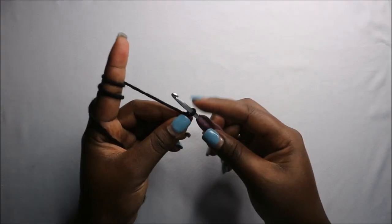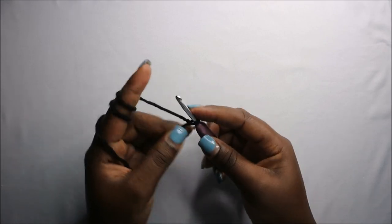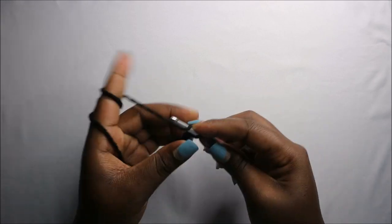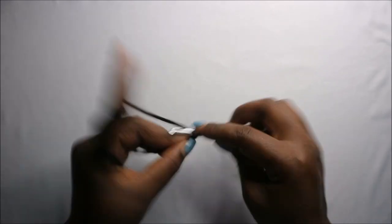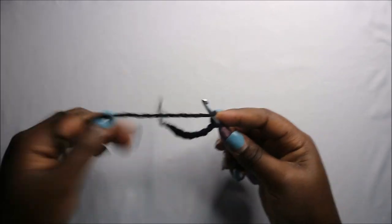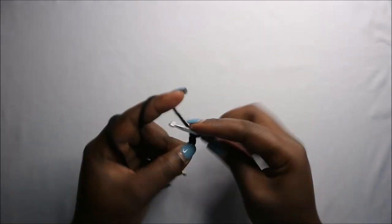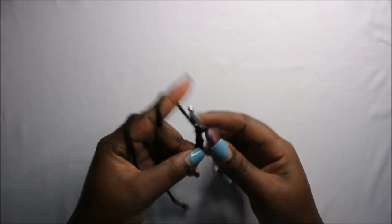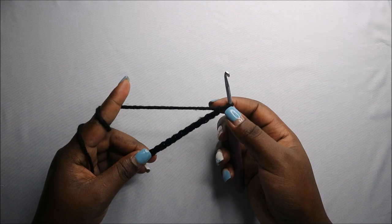Okay, so we are going to start by making a chain 91, that is 91. So we'll do chain 1, 2, 3, 4, 5, 6, 7, 8, 9, 10, 11, 12, 13, 14, 15, and continue until you have a chain 91.